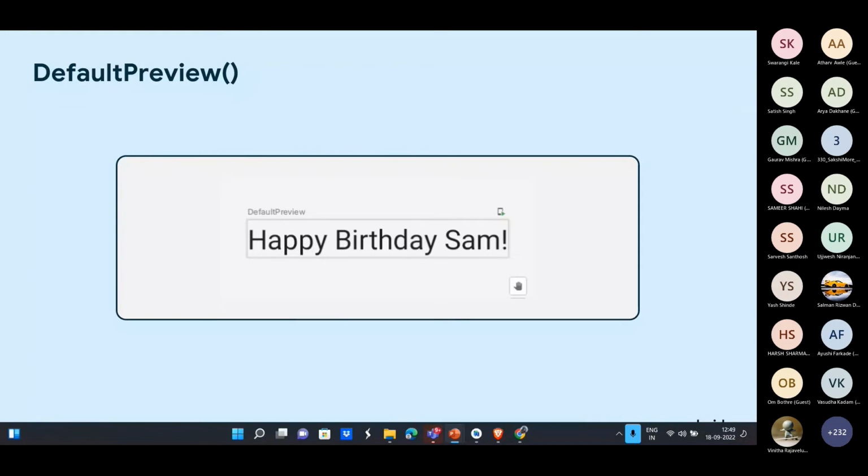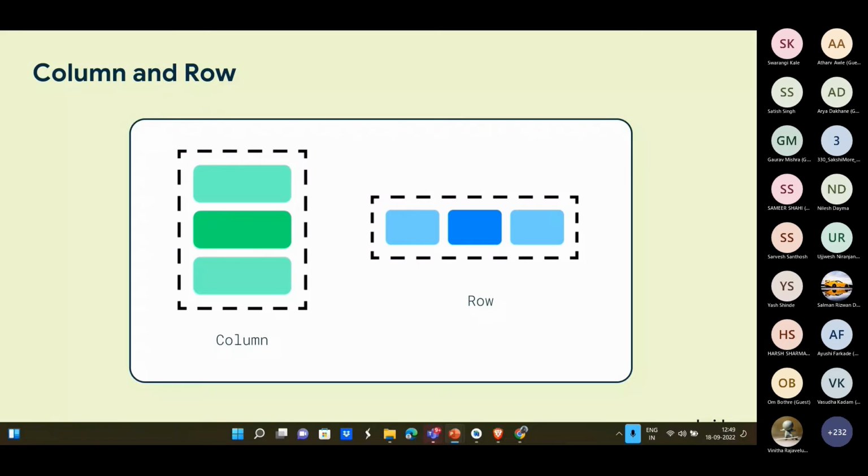So I have written the first part of the code and it is working. You get a satisfaction that it is working and you can go ahead with it. Then, just by wishing him happy birthday, he doesn't know who exactly is wishing him. So we are going to add a column to it such that he will know who is wishing him happy birthday. For that we are going to use the column function.